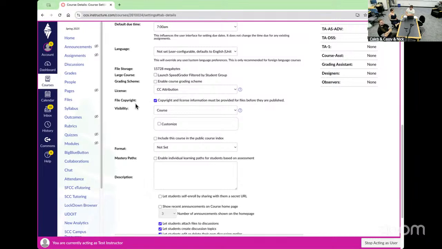This is maybe for textbook publishers who are making module content that they then share with people to use if you are licensing from them. I would not play with this button at all. That's a red light.